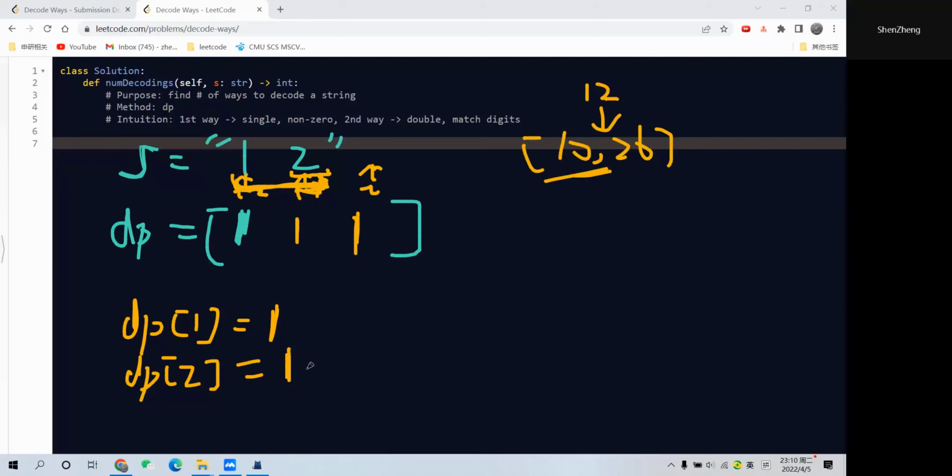That's why we add another 1 to this dp2, giving us 2. Now since i is already out of bounds in this iteration, we must stop the search here. The final thing we do is return the last element of this DP array, and we are done finding the ways to decode the string.